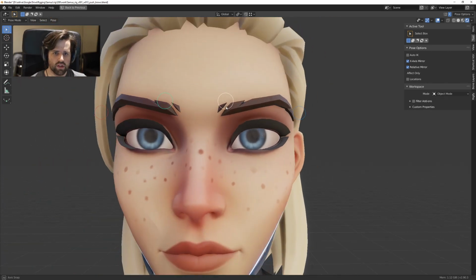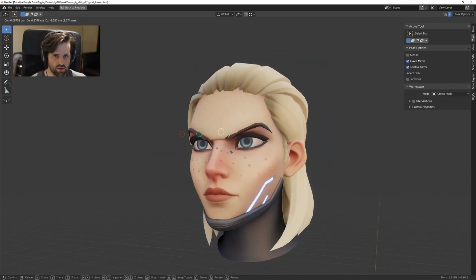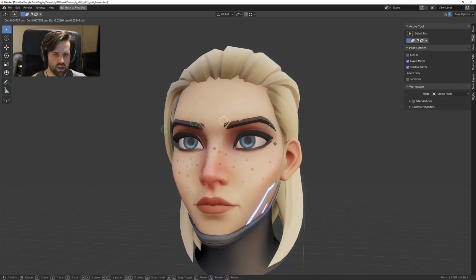Right, so the way I'll design it is that you only need those two controls to do most of the expressions, and the middle one here will be there to tweak the curves of those main expressions. And we'll see if that's good or not, because I might want to defer some of the deformation that I have on these to the actual middle bone. I'm not sure.